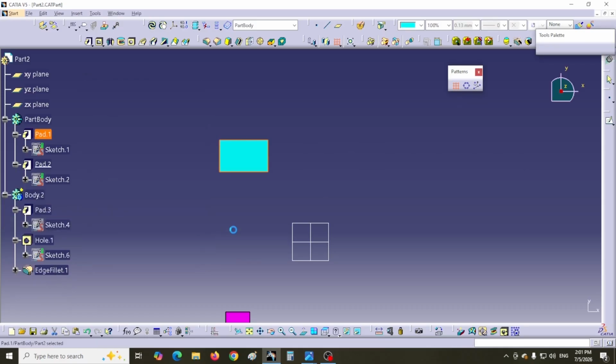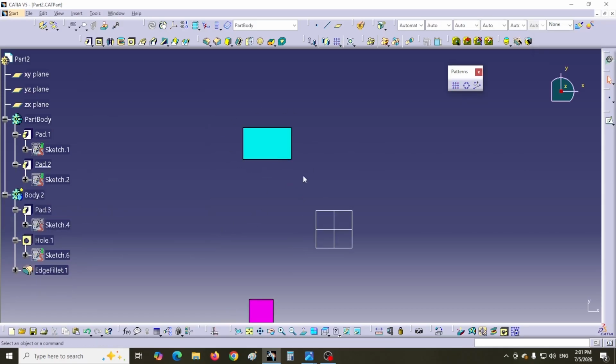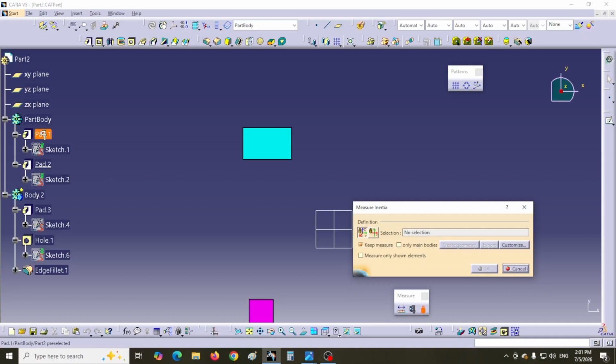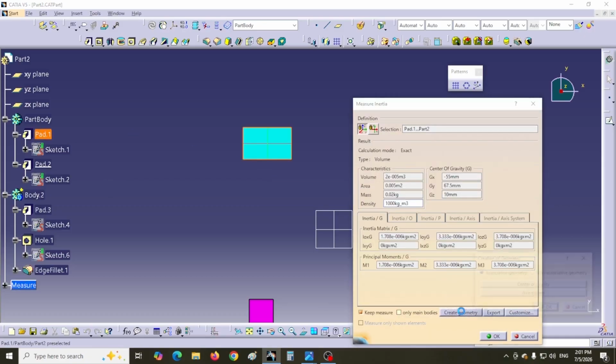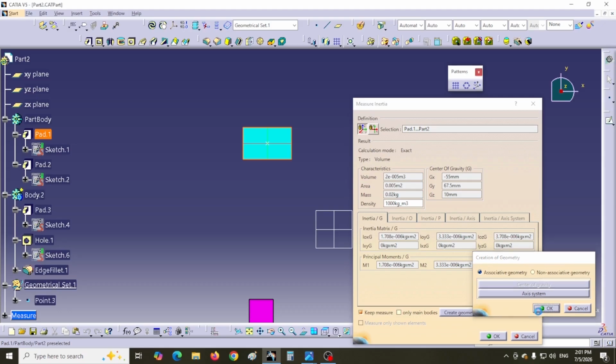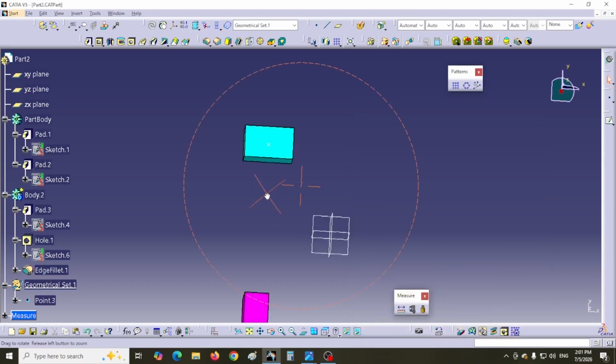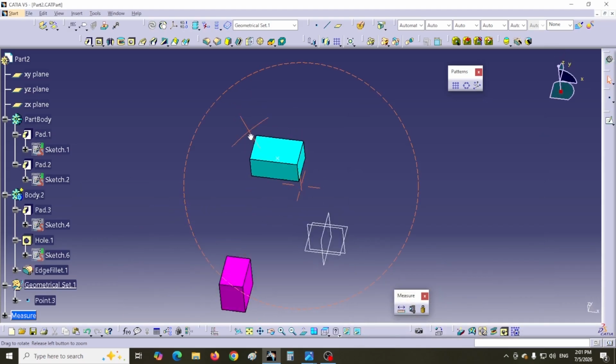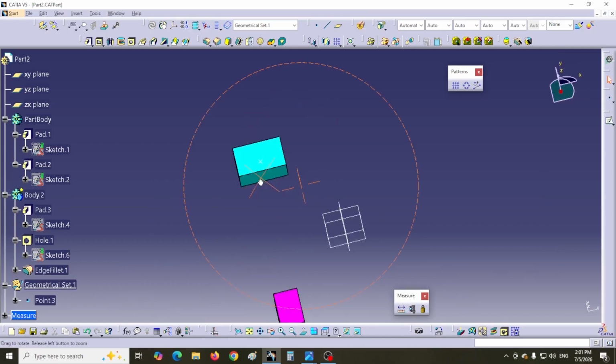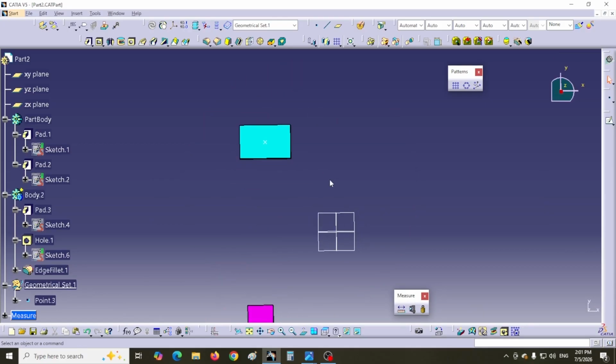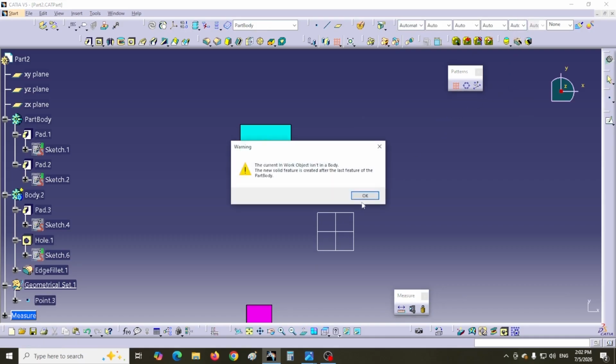First, I deactivate the tool. I have placed a point at the center of gravity of the blue block by using the Measure Inertia tool. I activate the pattern tool.